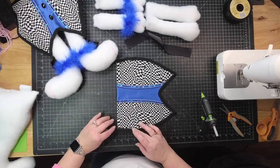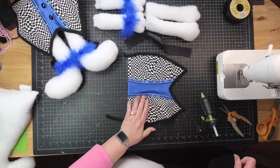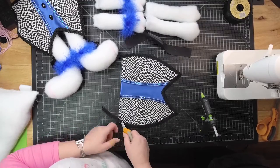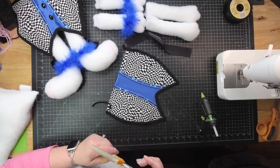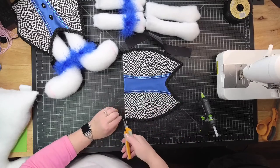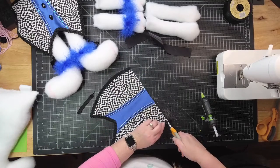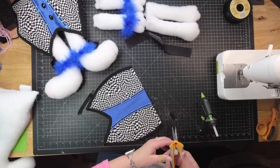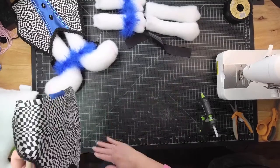Just going to go all the way up to the edge. Oops, right there. There we go. What is with these scissors? Holy moly. There's no glue on them. I don't know why. All right, time for new scissors in this room. Lord. They're not working at all. Yeah. All right, well, get rid of all that mess.